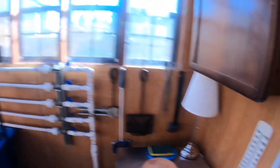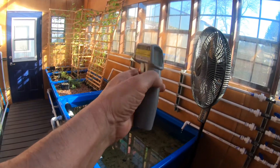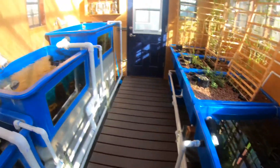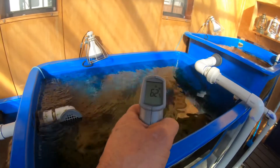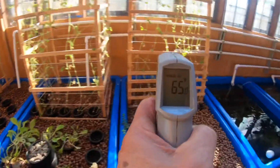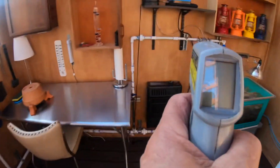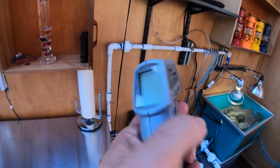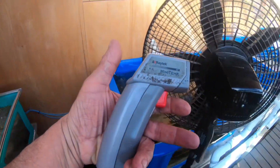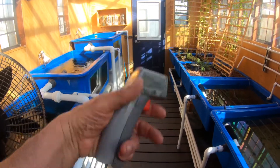Before I go, I would like to give you the tip of the day. If you don't have one of these, you need one. It's an infrared heat sensor, and you can use it in every single one of your tanks to tell you what the temperature is, so you don't have to have eight thermometers in there — or check the outside temperature or the temperature all the way around the greenhouse. The cool thing is you can also use it in your pizza oven if you've got one, which I do, so it's really a multitasker. They're not very expensive — on the internet, they're in the low twenties at the very most. It's something that's really good to have.